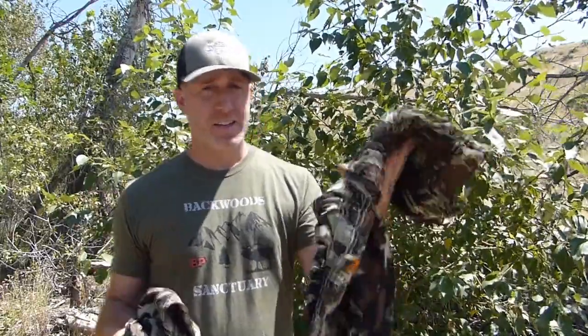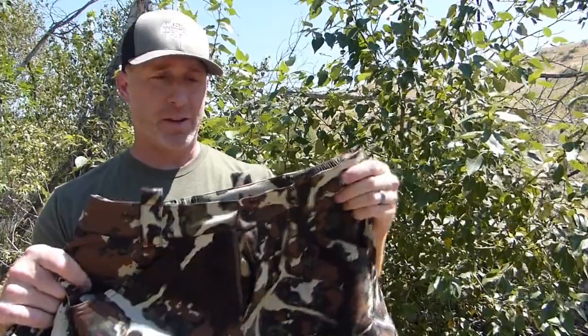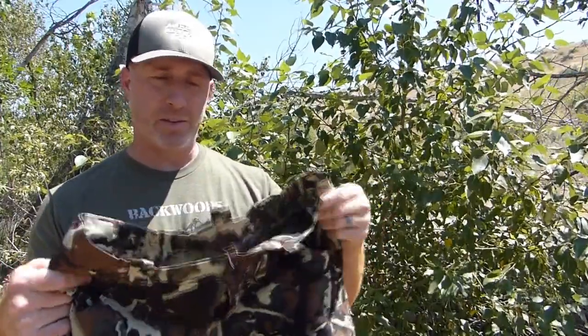As you can see, hopefully you can hear, these are just a little bit softer in the way that they feel, and they're certainly heavier weight than the Guide Lite. You can feel it when you hold them.